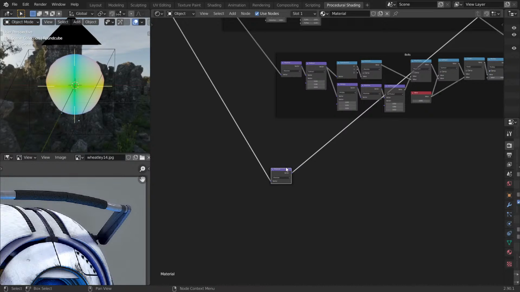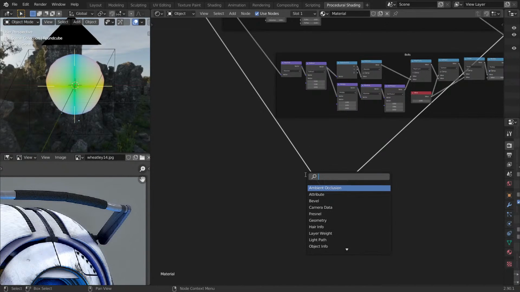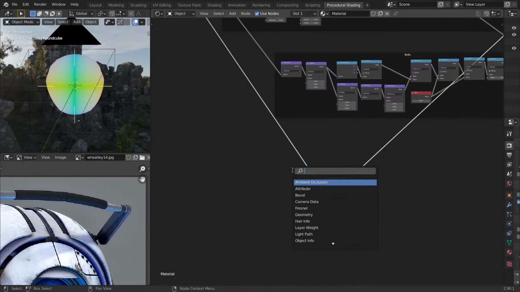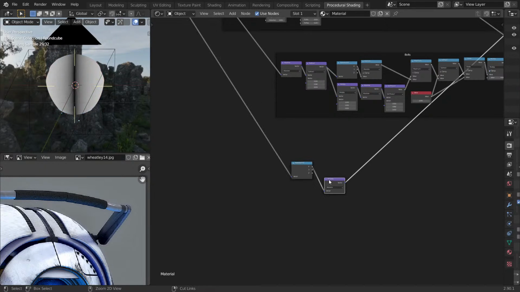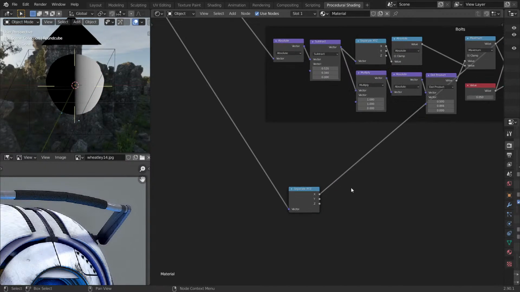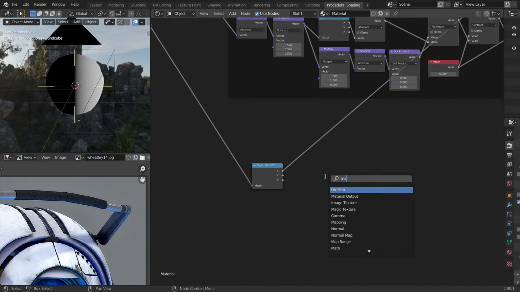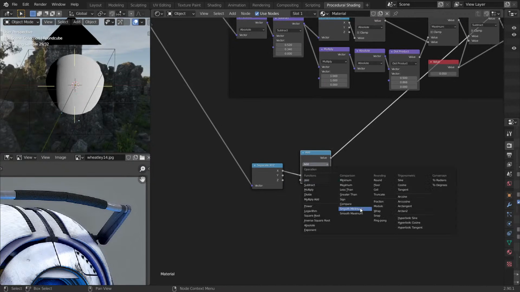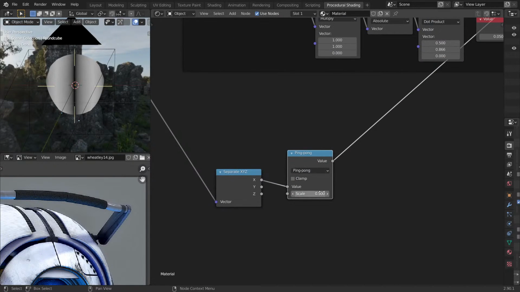Let's do the bands, okay? To do that, let's separate them. Separate XYZ. Let's not absolute it for now. And let's use a ping pong node. Let's do a lesser value, like about. Let's take a value node.